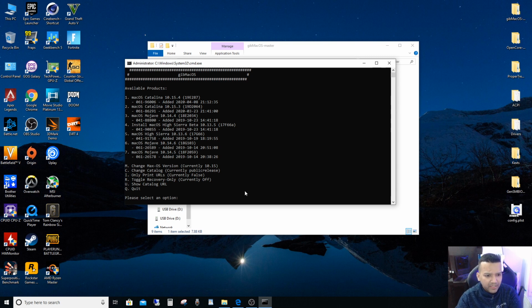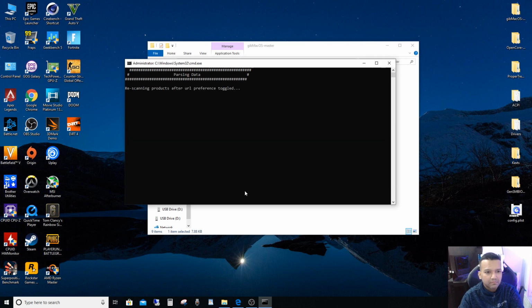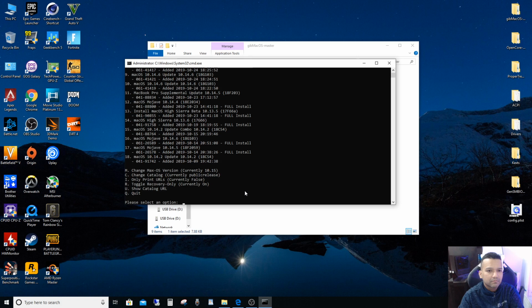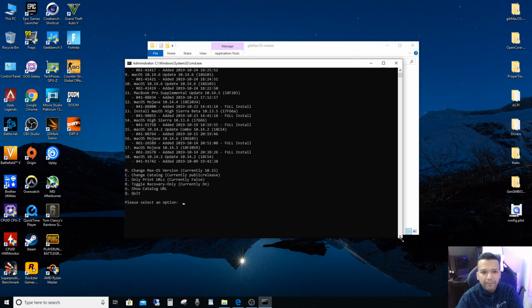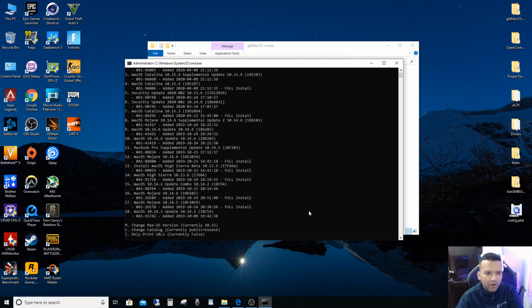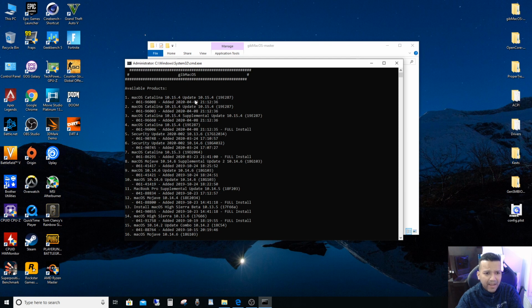So now we can type R here just for the recovery. Okay, enter. All right, let me just make this bigger. If we go up, you can see macOS versions right here. Now, we are looking for macOS Catalina 10.15.4.